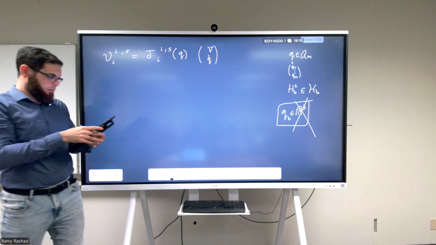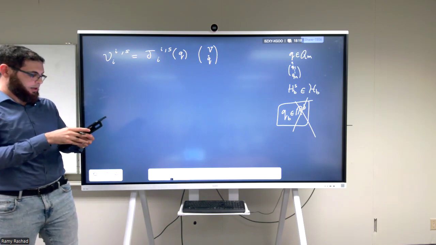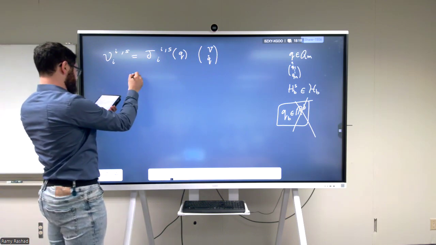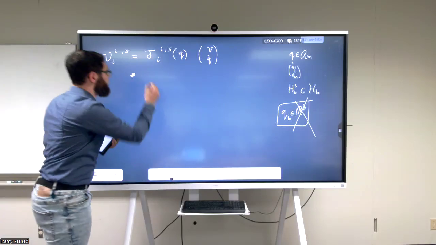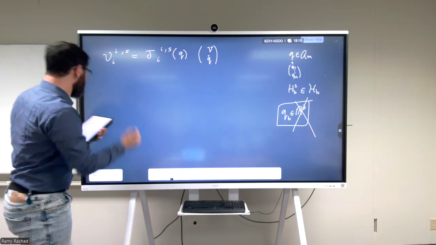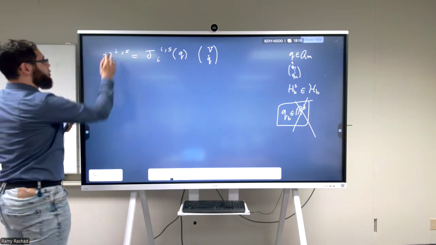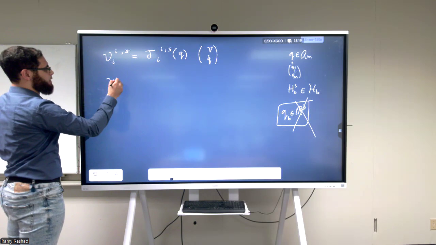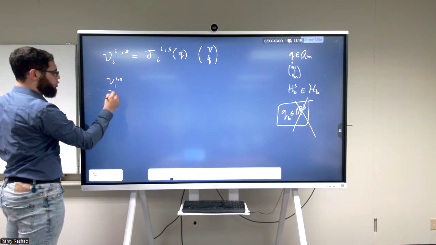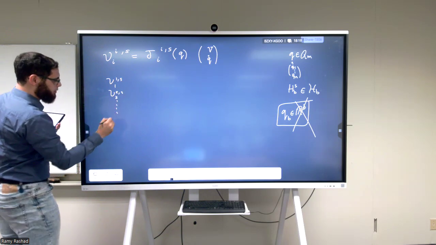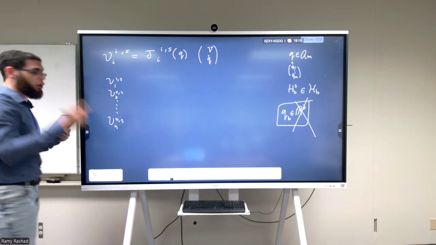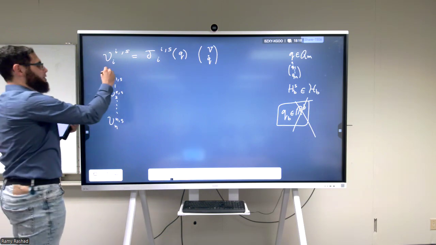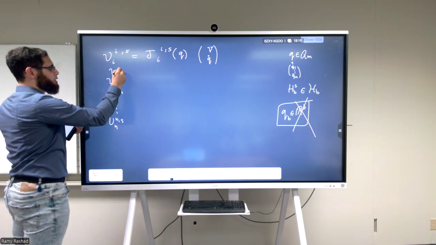This map, for each body, will have something that looks like this. Instead of writing it down, generally, because we're running out of time, what we get when we combine V1 with respect to S, V2 with respect to S, up to Vn with respect to S. And on top of that, don't forget that we also have the V of the base with respect to S.